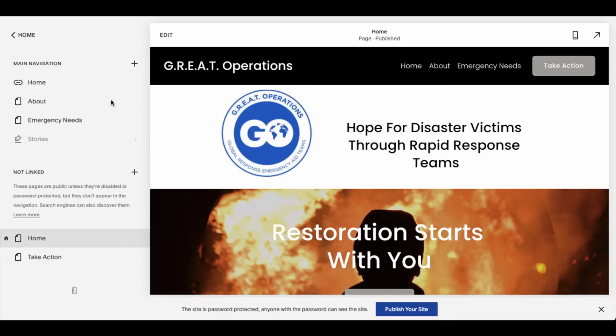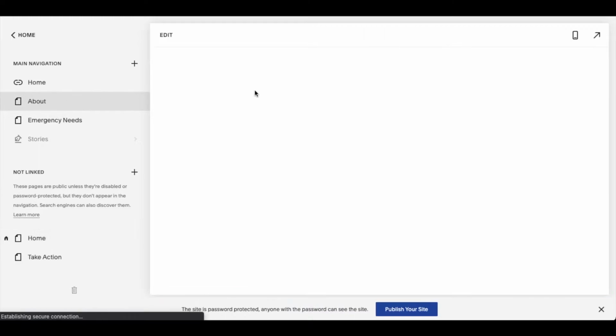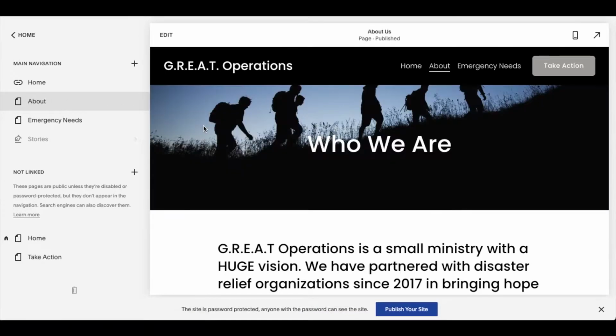Okay, so let's say you have designed a page layout, as you can see over here on my pages. Let's go to the About page for this little nonprofit that I made a simple web page for. And let's say you really like the outline of this specific page. You want to duplicate it and then adjust the text and things from there so you have a separate page.